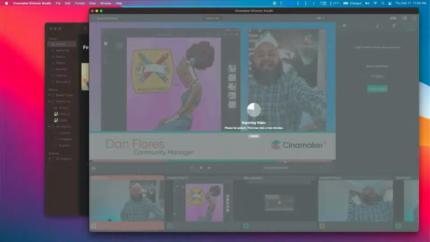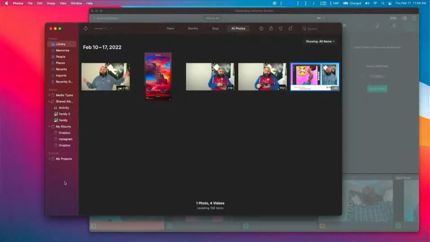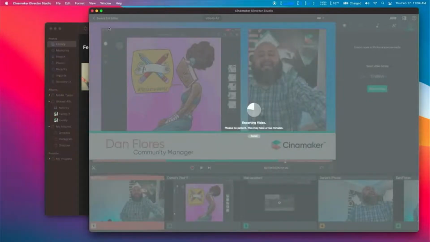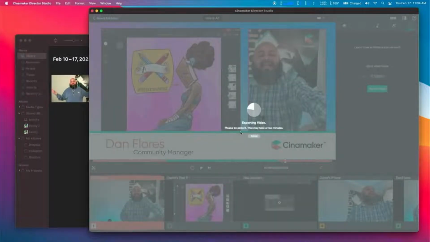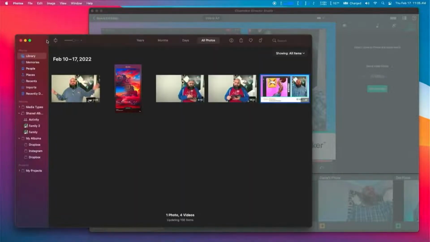And while that's working, let me go ahead and click on the Photos app. And it was actually a minute and 36 seconds before. And now we're waiting for that video to finish rendering. Let me see, where are we? Oh, it's still coming. It's still working. Come on, come on, come on. And let's see, let's see. It's gonna take a few minutes. It shouldn't take a few minutes, but there it goes. It's moving. That pie chart is moving, and let's wait for it here.